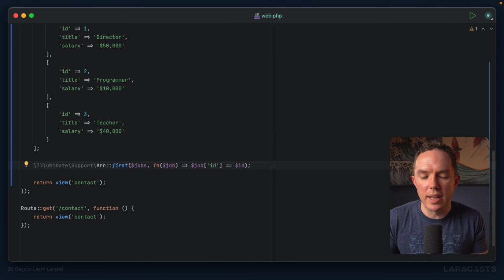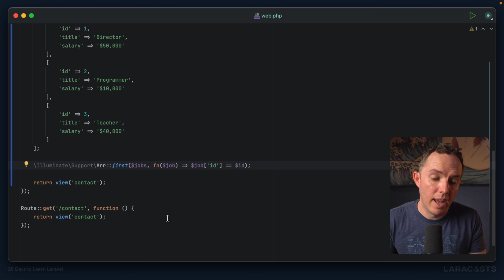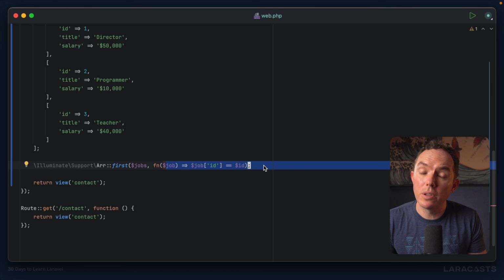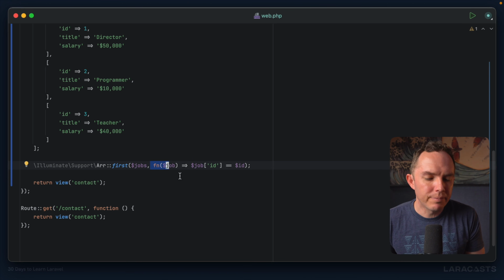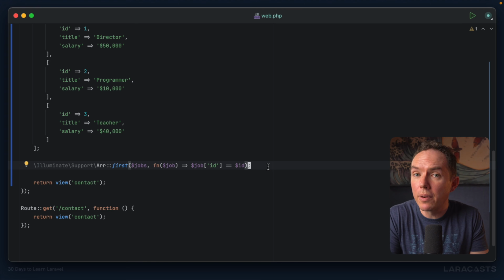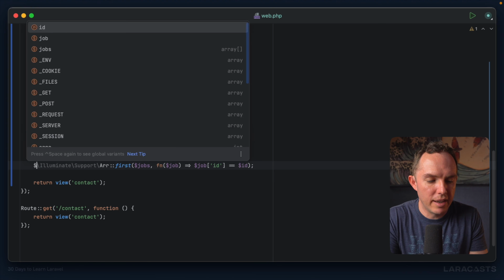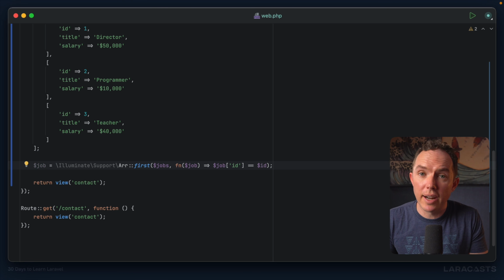But notice we don't run into that problem where we have to add use, and that's because of the scoping here. And this will do the exact same thing. And generally, if you can use a short closure here for things like this, I would recommend it. If it's new to you and it feels weird, everything feels weird at the beginning. Stick with it, and then you don't think about it ever again. All right, but do whatever one you feel most comfortable with right now. That's most important.